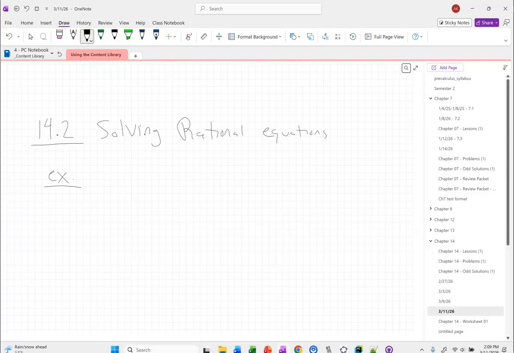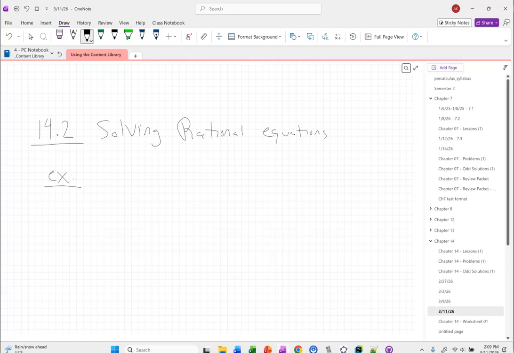14.2 is about solving rational equations, so equations with a rational function in it. I'm going to show you just one way to do this, the one way that can be used on every single situation, no matter the presentation. There's lots of other techniques that might be easier, but are on a special case by special case basis. I'm just going to give you the one way that works in every single one. Everybody happy with that?